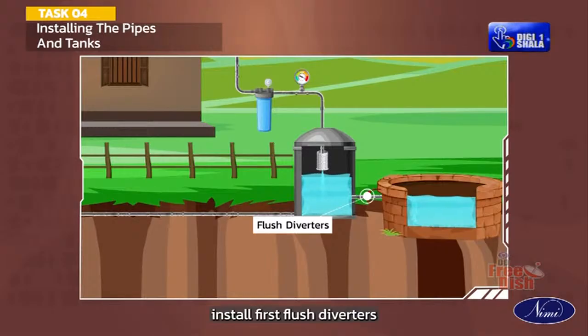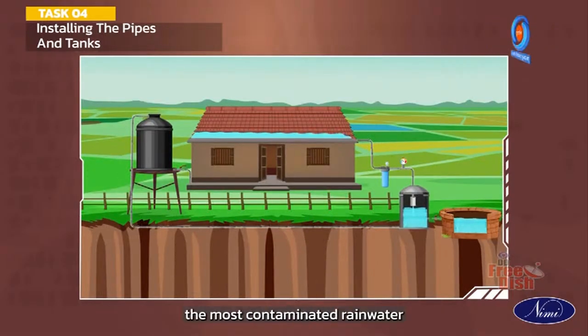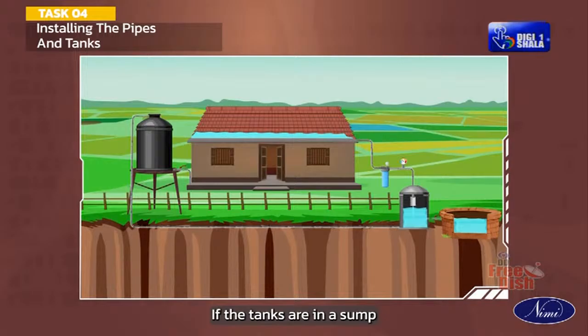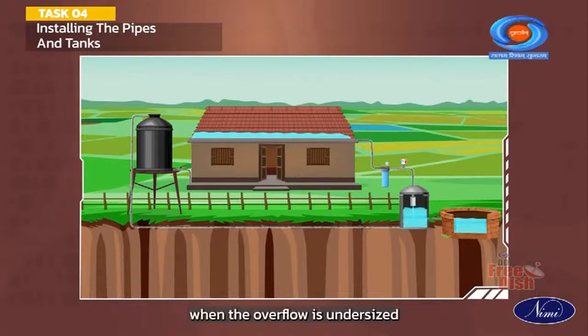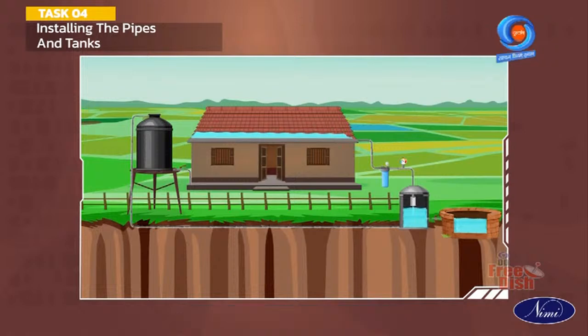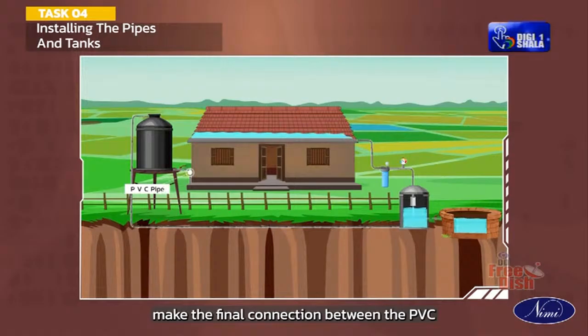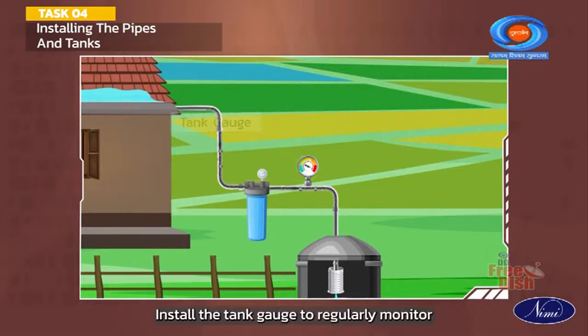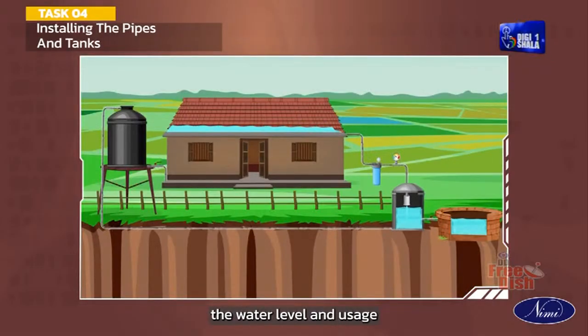Install first flush diverters to keep the most contaminated rainwater out of your rainwater tank. If the tanks are in a sump, it would require overflow arrangement drainages. When the overflow is undersized, the pumps will flood. Make the final connection between the PVC or suitable collector pipes and the tanks. Install a tank gauge to regularly monitor the water level and usage.